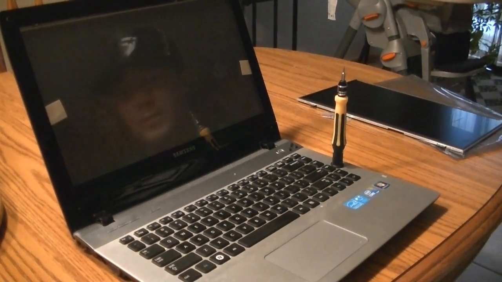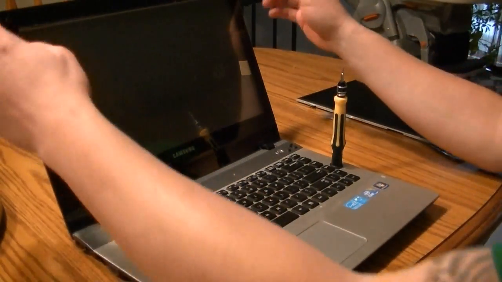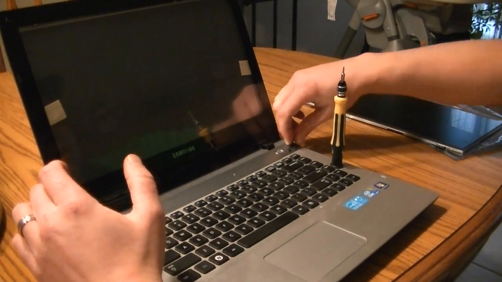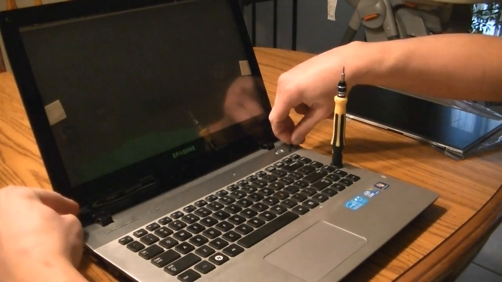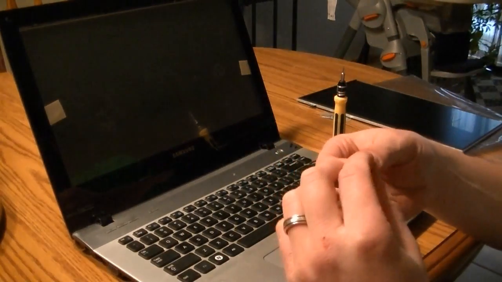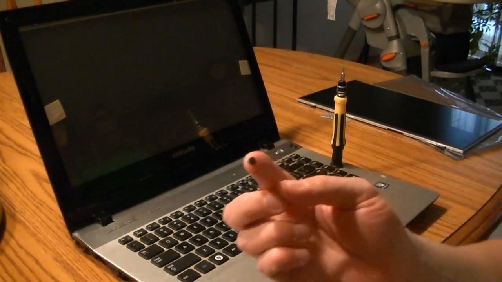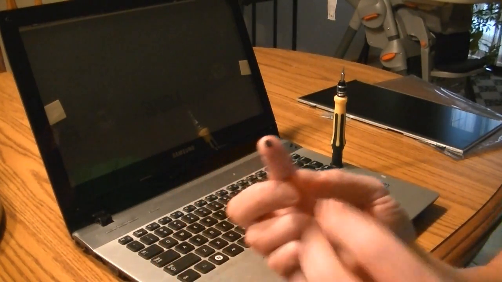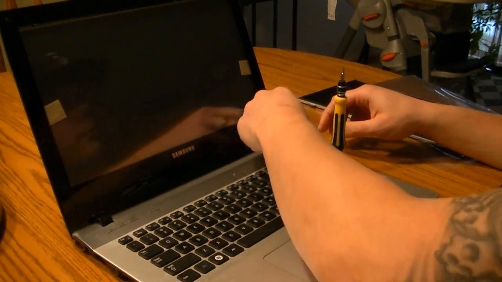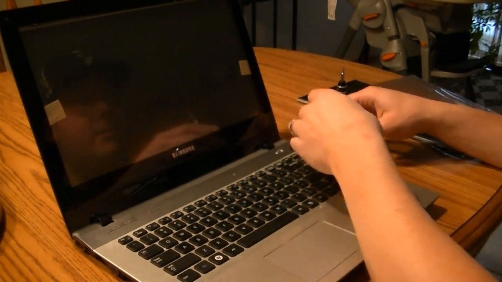Okay, so first thing you want to do is, now I have the new screen on there, but I'm going to show you guys what to take apart. On the upper and lower portions of your screen, you will see these black sticky things that can easily be removed with your fingertip. Now, when I got done taking mine off, I put mine right here just so I would not lose them, which I would advise you guys to do.